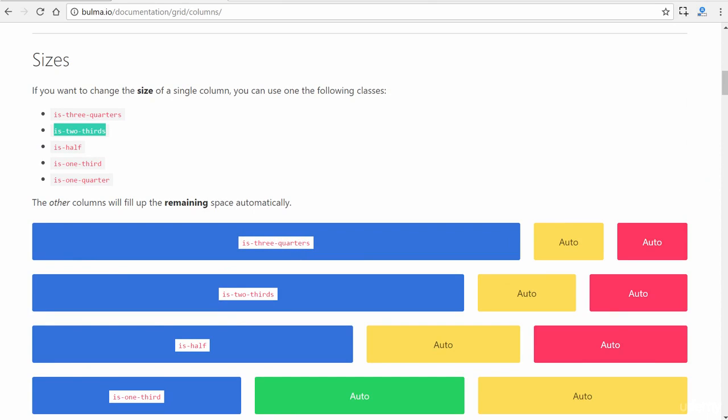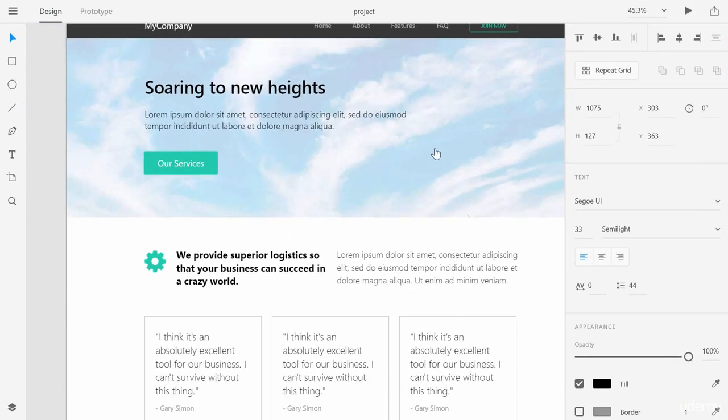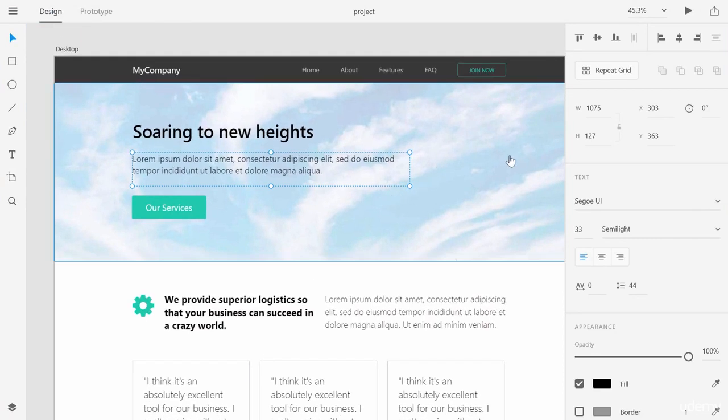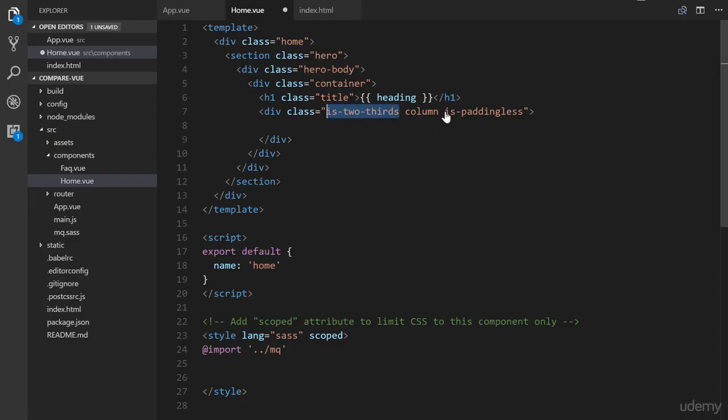And the reason we're adding that to that specific HTML element is because we have right here this subheading, and notice we don't want it to go all the way across. So that's why we say is-two-thirds. All right. And then we also had a helper class there, is-paddingless, and column is what you always add to individual columns contained within a columns div essentially.